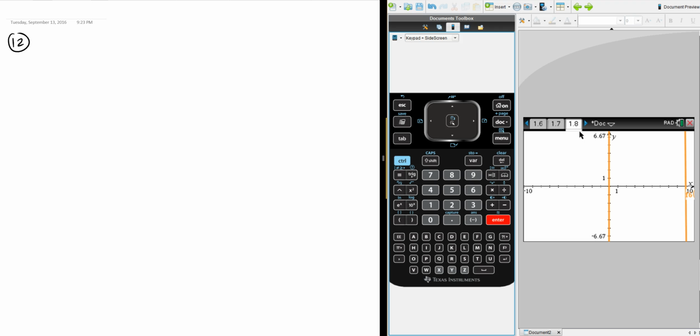All right, moving on to number 12. This one is very similar to number 9. It's another rectangular piece of material, 25 by 18, cutting out equal squares from the corner and turning them up. So think about the open shoebox again, or the lid to a shoebox. Part A says draw a diagram. Here's my piece of material. It has a length of 25 centimeters, a height of 18 centimeters, and we're going to be cutting a square corner out of each side. It has a length of x centimeters.